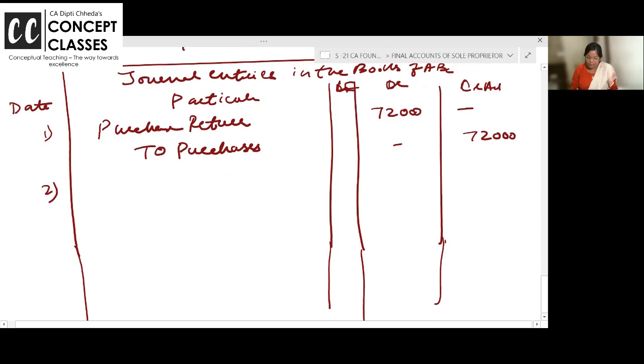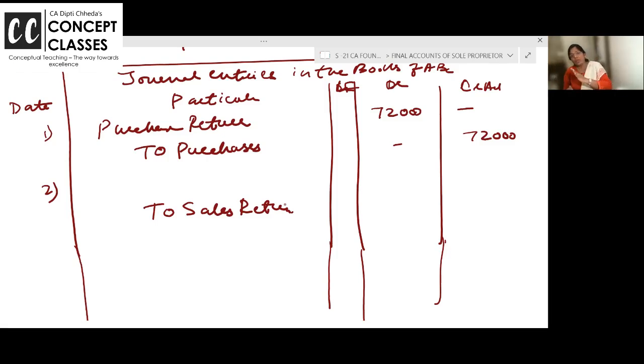Second. What is the nature of sales? Credit. What is the nature of sales return? Debit. Now you want to close sales return. So what will you do with sales return? Credit. Ma'am, sales return is always debited. No, sales return to party. Party is giving me goods back. Correct. Now you want to close the sales return and adjust it with the sales. Many students I have seen when we correct the class test papers: sales return, credit, trading account. Don't adjust purchase return and sales return in the trading account.